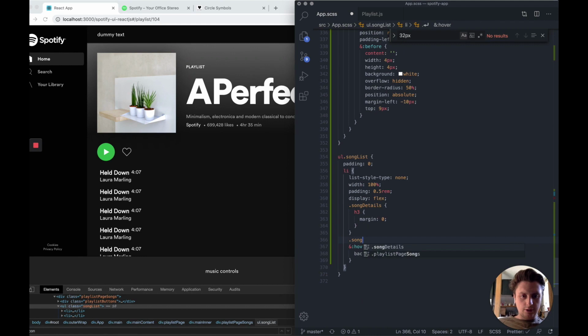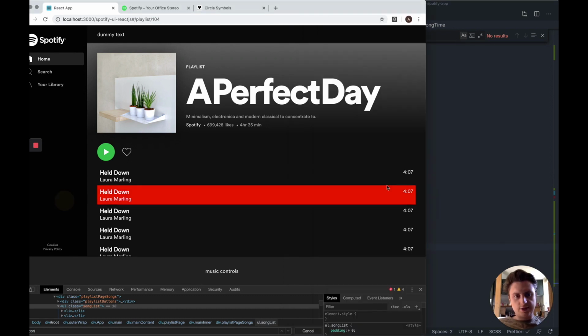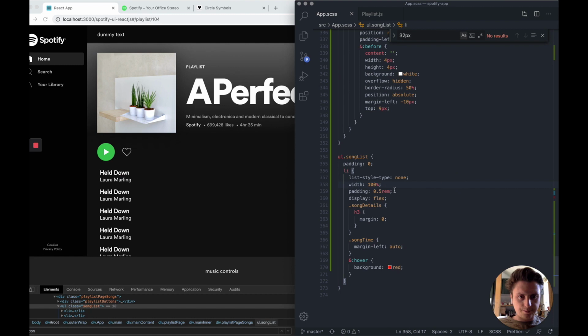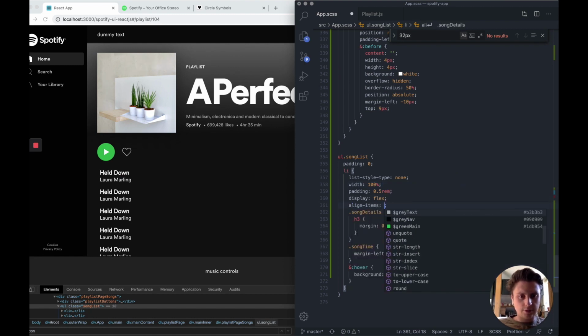Let's just do song time. Margin left auto. This is going to shoot it all the way out to the side. Let's just do align items center again.